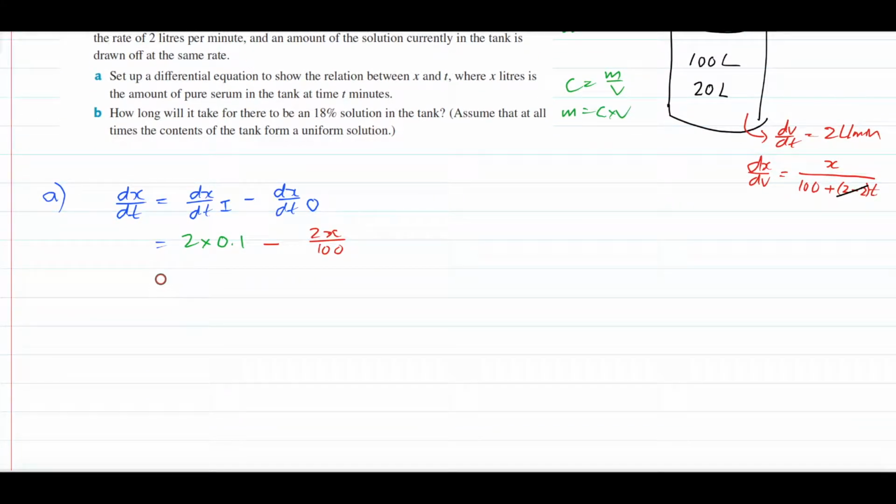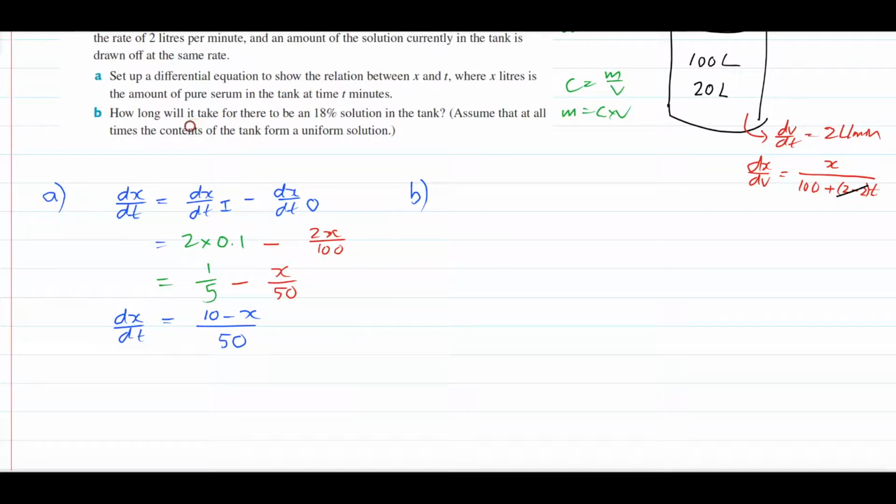So let's simplify this a little bit. 0.1 is 1 over 10, so 2 times 1 on 10, that's 1 on 5, and then minus x over 50 after you simplify. And then, if we want to bring them to the same common denominator, 5 times 10 gives us 50, so that's 1 times 10 as well. So that's (10 minus x) over 50. So that's your dx/dt, your differential equation, your net flow, okay? So that's part A.